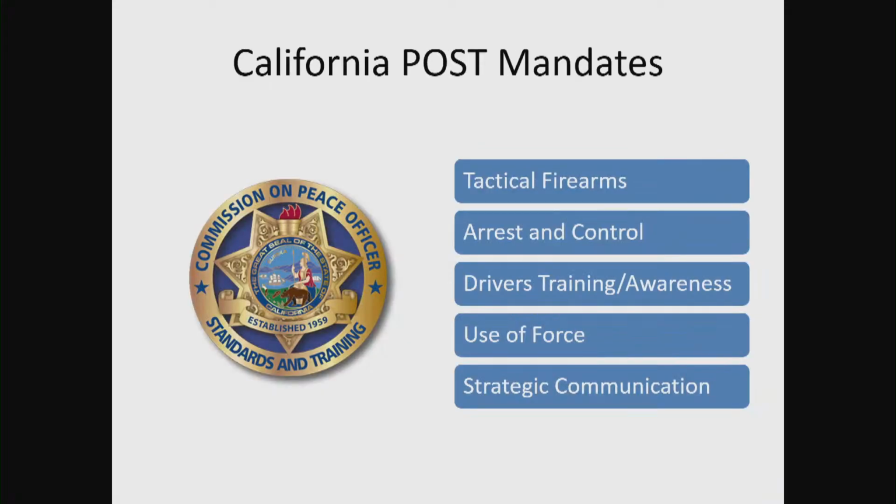All right, so now we're going to talk about POST mandates, and I'm going to go through kind of all the different mandated training that we're allotted to hit before I talk about the facilities that we do use. So California POST, this is our mandatory minimums. Officers must go through these topics once every 2 years to maintain minimum standards. So we talk about tactical firearms, arrest control, driver training and awareness, use of force, and strategic communications.